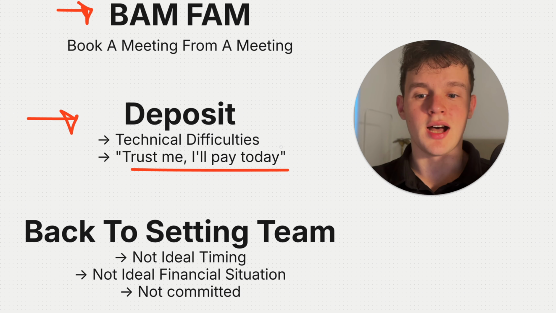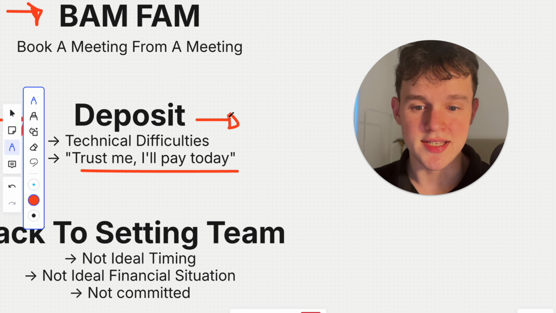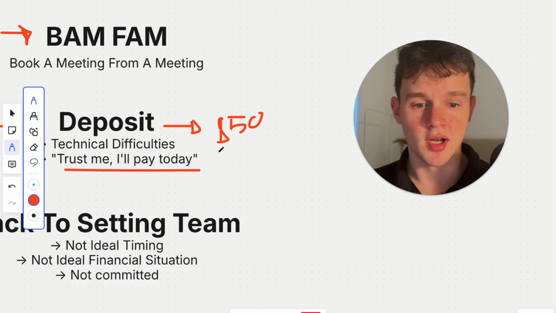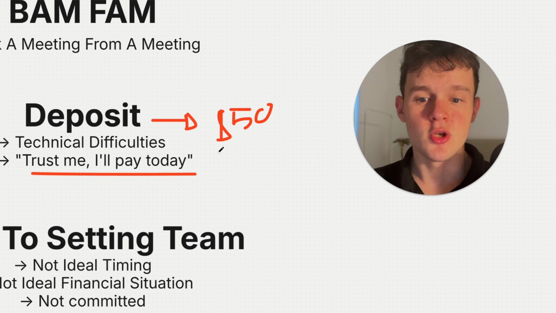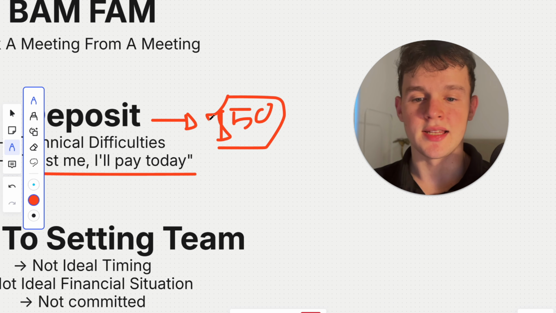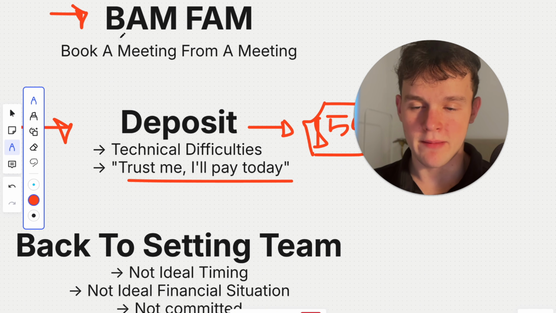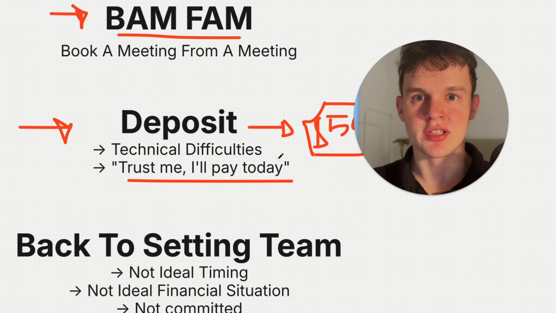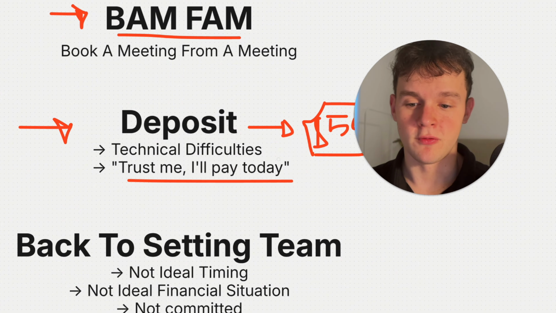So be comfortable asking for deposits and be comfortable making the deposit as small as necessary. You can also collect $50 deposits. You can collect $100 deposits, even though your service is $3,000, $4,000, $5,000, $6,000. You can still do this, because at the end of the day, this will tie them a little bit more to you. And just like with the BAM-FAM framework, giving someone more money is easier than giving them money from zero when you have not yet paid them so far.